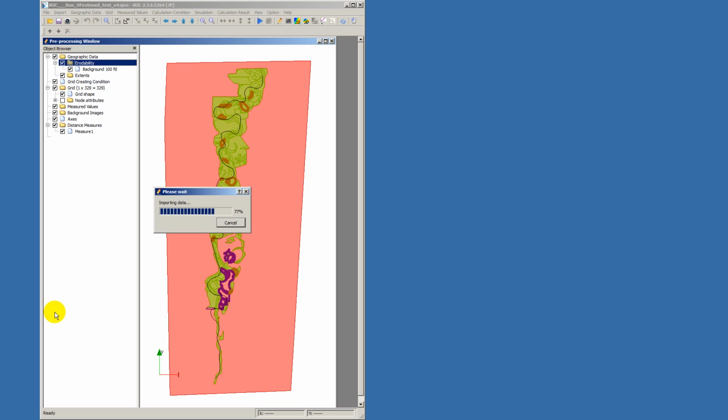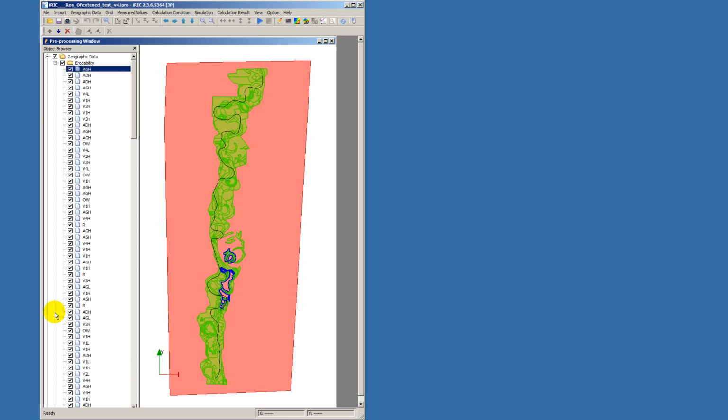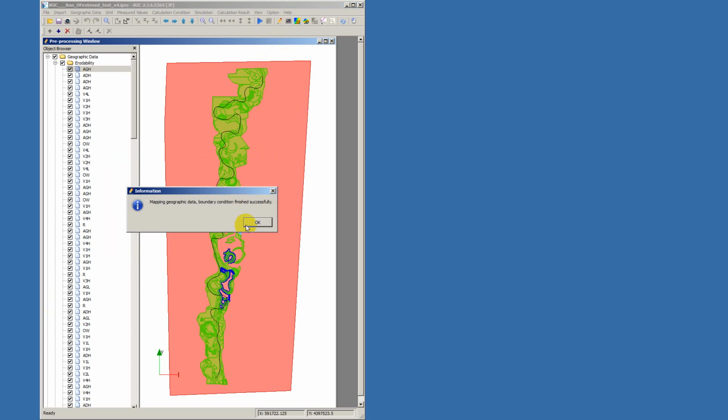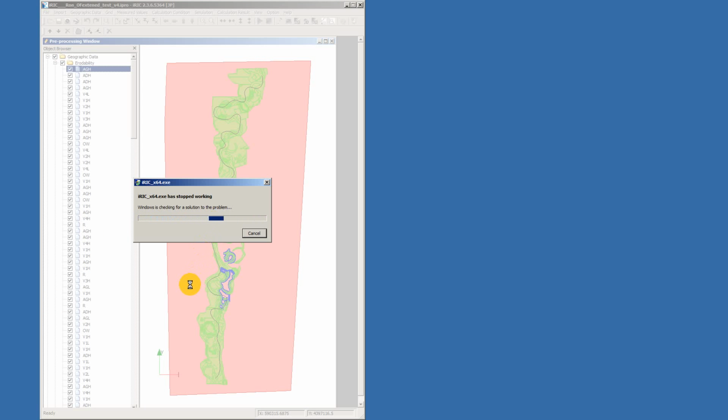You can see it takes a little while, but not nearly as long as if it hadn't been clipped. So we're almost there. I'll show you the two ways that it fails. First of all, when you try and run it. Okay, we'll map it. Run. There you see it.